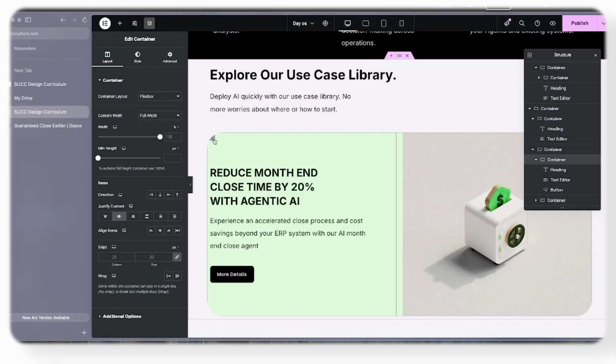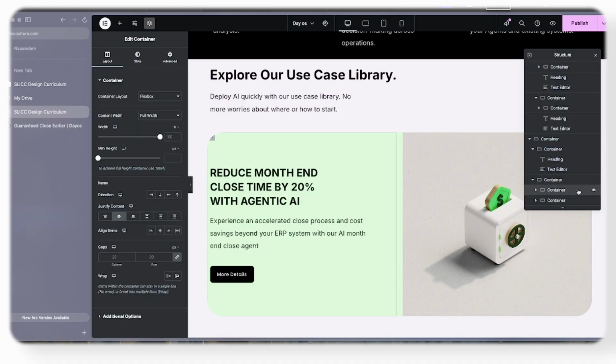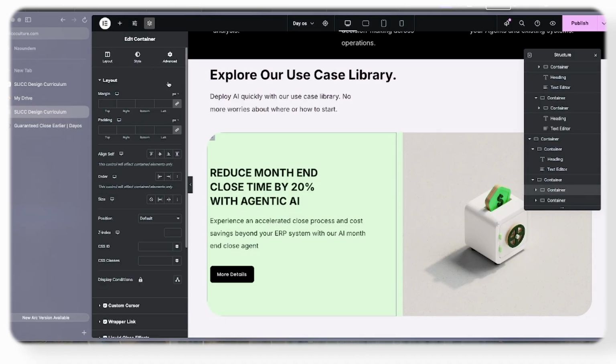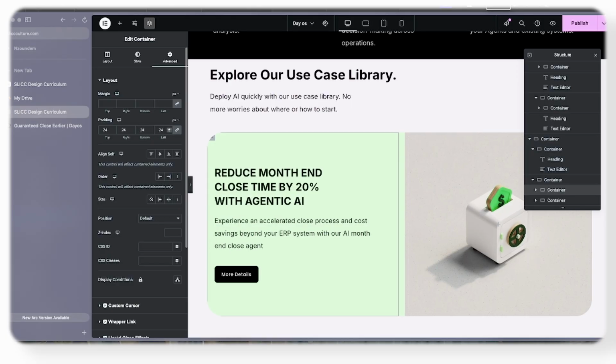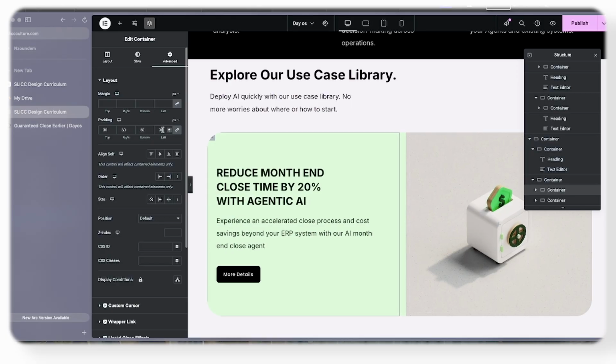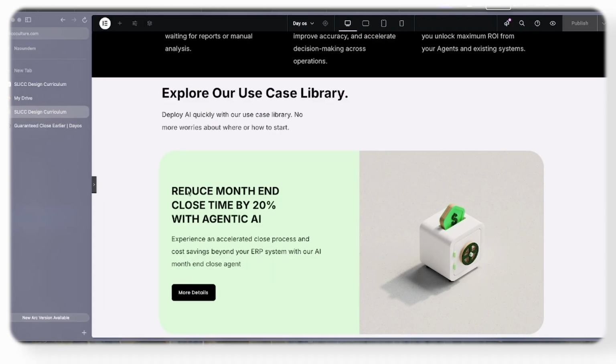So this one. So now you see this is a card. This is the card we're working on. If I hide it, you see it's gone, it's back. Now this is the one we want to work on. We want to apply a padding here. So go to advanced, give it a padding of 24 or even 40. Yes, it should be 40. Perfect.